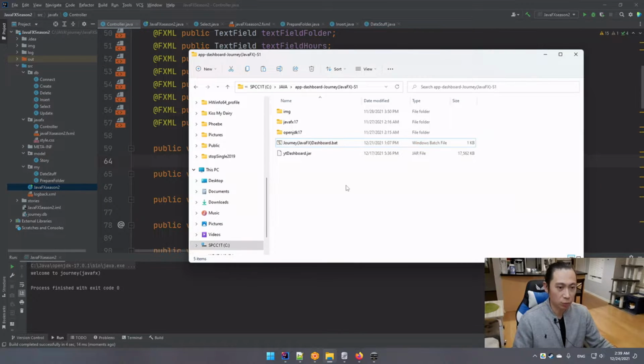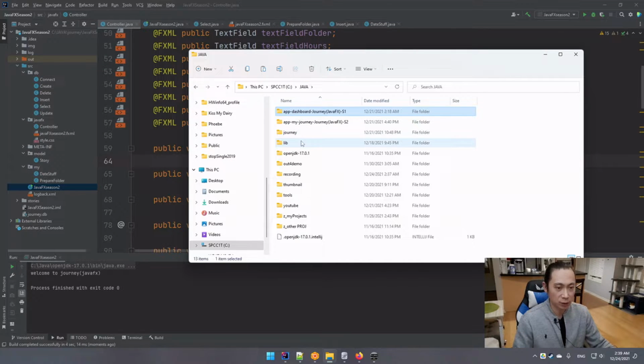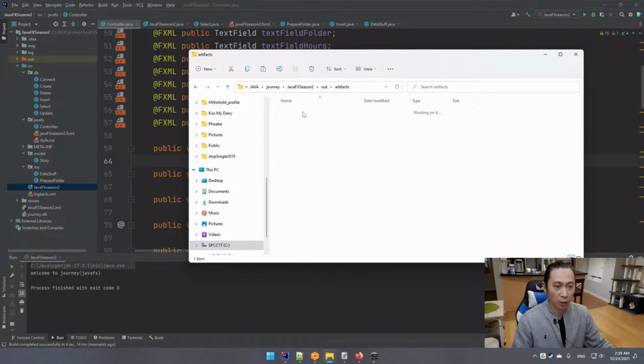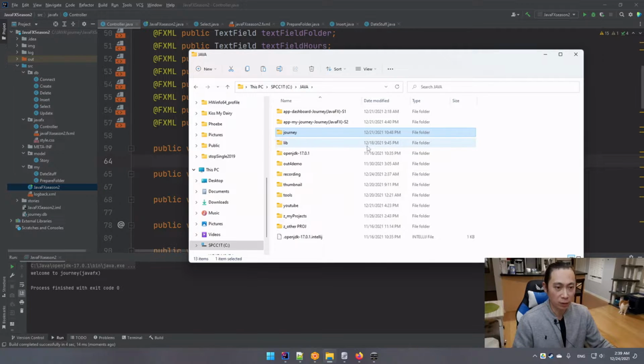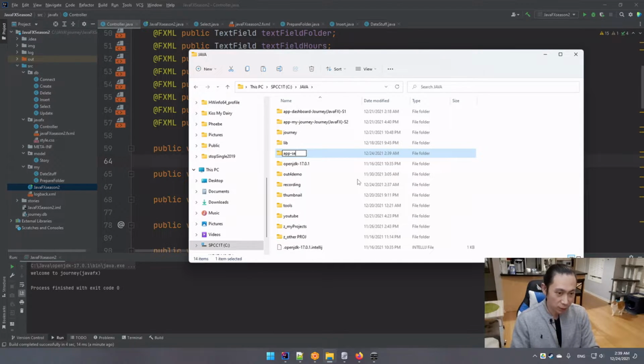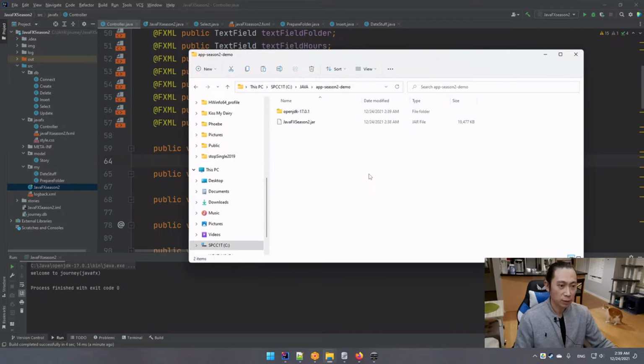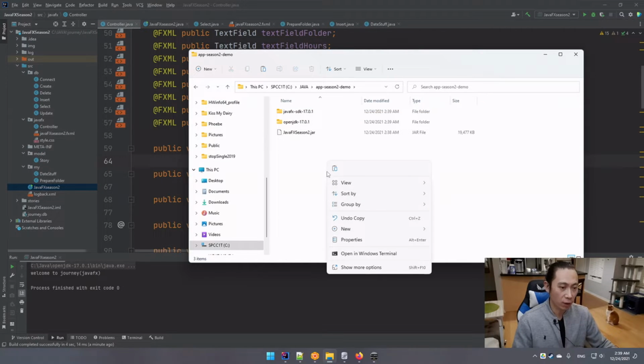So now what we are going to do is go to our season 2 photo journey project root, and then season 2, and then out, looking for the artifacts subfolder, and then copy this JAR file. And then we go back all the way to the Java folder, the very root. And then I'm going to create a new folder. Let's call it app season 2 demo. So inside this, I'm going to press Control V to paste in the JAR file, and then also copy and paste the OpenJDK into our demo folder. All right, and also the Open Lab, looking for the JavaFX SDK, and then go back to the demo folder and paste it here. So now we have all the stuff we need.